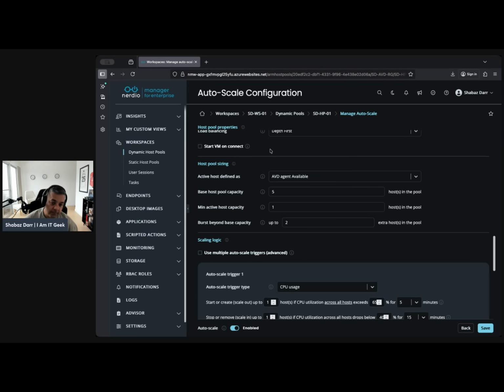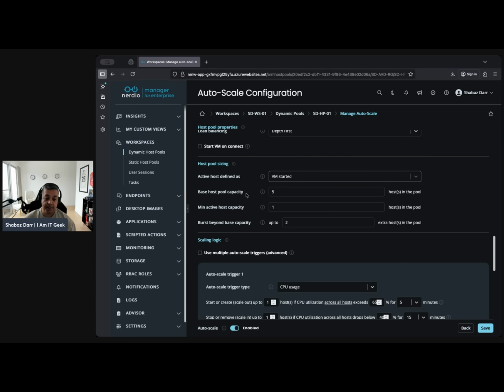Now, again, there's an argument for and against this, right? Technically, what if there's an issue with the AVD agent? Technically it will be available. But you've got to balance that risk with whether you want that session host talking to AVD and getting all that telemetry straight off the bat. So it depends on what your requirements are. Maybe VM started is probably better, so late users can log on and you look at the VM agent issue afterwards while the user can work.